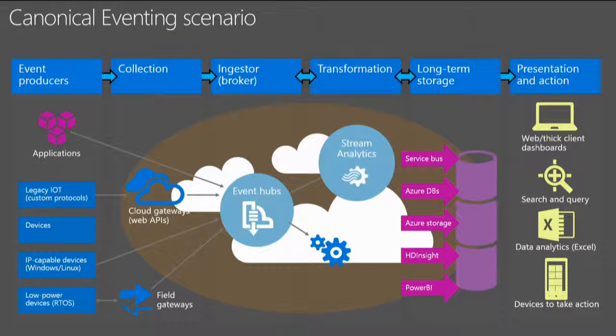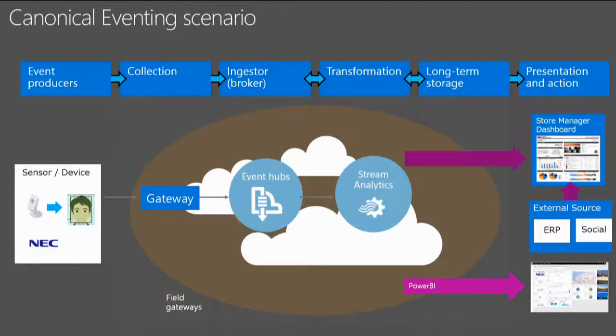So I just want to quickly walk over exactly what NEC is doing here too, right? Just following this pattern, their cameras, which have the logic for this face gender detection, are taking the data and passing it to Event Hubs. Through Stream Analytics, they are doing the calculations, manipulations and aggregations on the stream, showing it in dashboards, or in a store manager dashboard as well, a custom application, which gets data from their ERP and social systems. So you can see how NEC is implementing the same pattern. And if you want to learn more, you can talk to me.